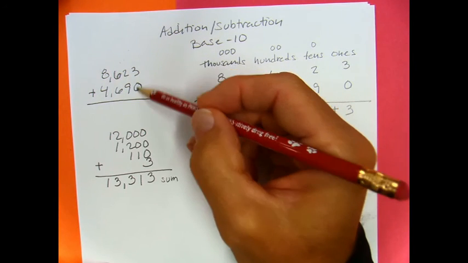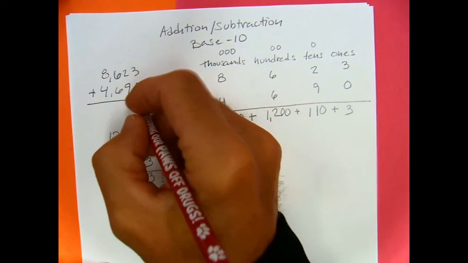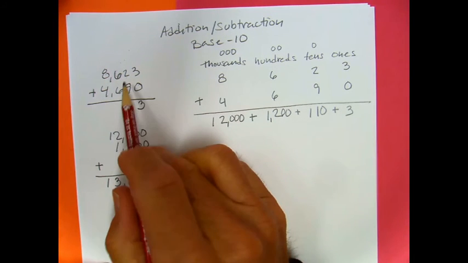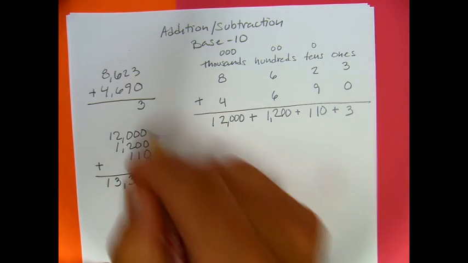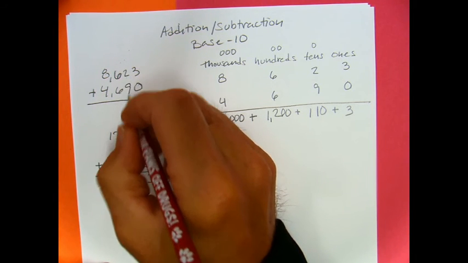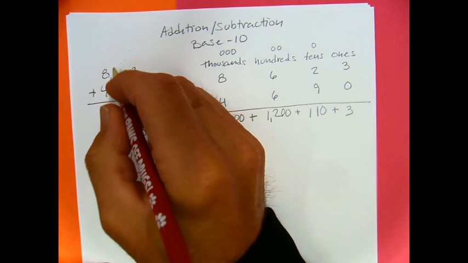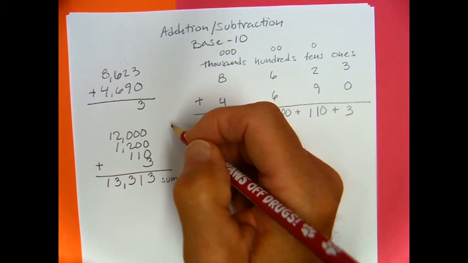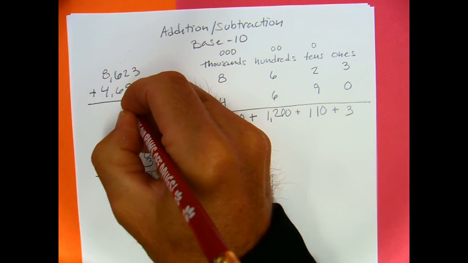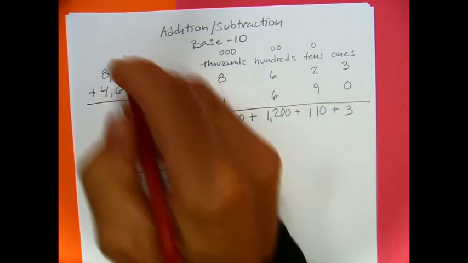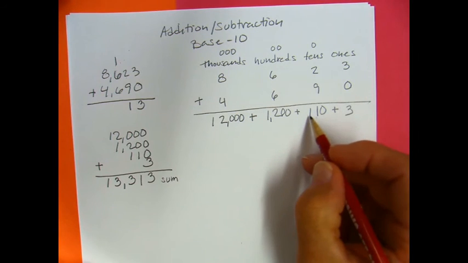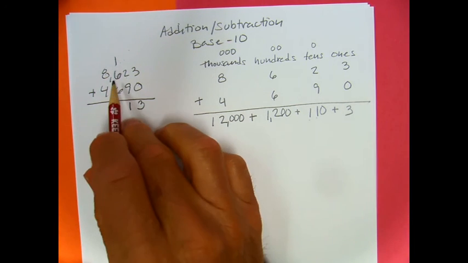Let's start with the ones again. 3 and 0 is still 3. Now remember, 9 and 2 was 11. In the tens place, we had 11 tens. We can only put one digit under each number. So if I'm going to do 11, I'm going to put one of my ones, this one here, under my tens place, and the other one of my ones, which is actually in the hundreds place over here. If we look real closely, this is in the hundreds place. I'm going to move that over to the hundreds.